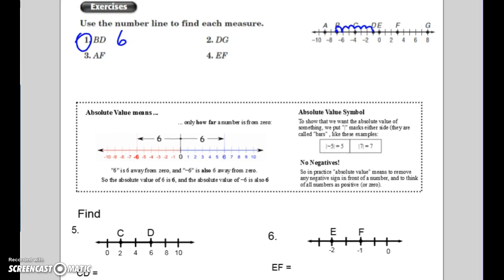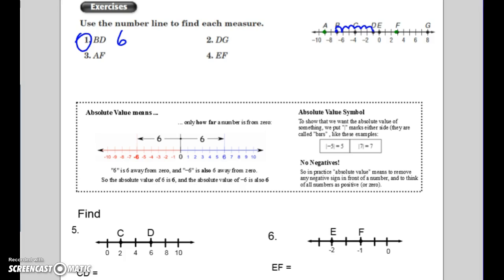Now look at AF. How big is it from A to F? Now, I'm going to teach you another way, because counting isn't always fun. Would you agree? Number 2, can I have negative distance? Yes. I used the example the other day in my car. I put it in reverse and I drove home, so I drove home negative 4 miles. No. I was just sporty and drove backwards. I still went 4 miles. There's no such thing as a negative distance. That means you didn't go anywhere. You went somewhere. Which direction you go doesn't matter.